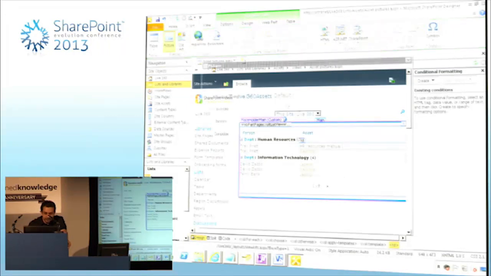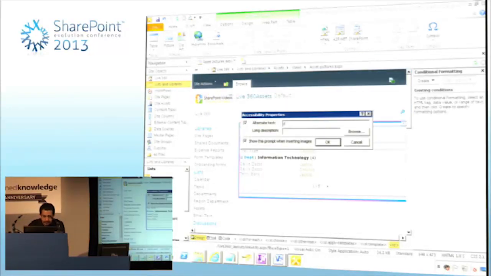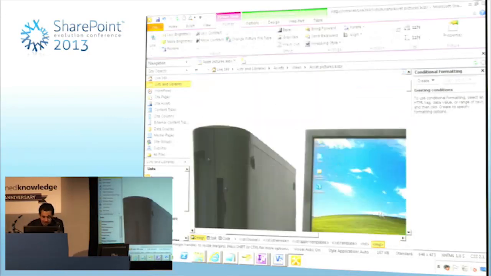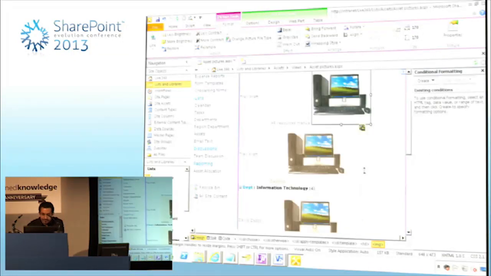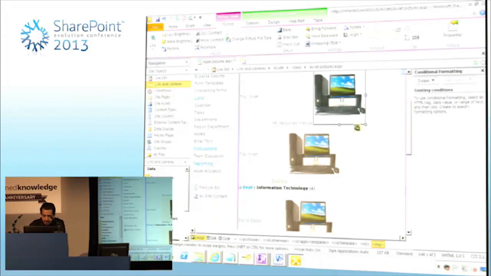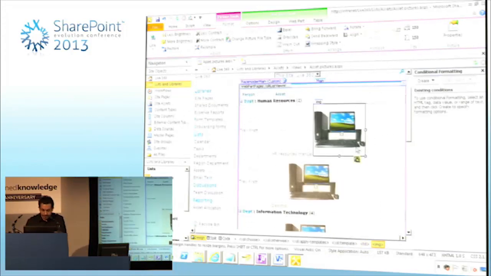Insert, picture, desktop. So I have some of these pictures that are here, desktop. Great. It's going to be a huge picture, of course. It's all right. We'll go to format, go here, and bam, make it smaller. Maybe even smaller than that. Maybe 150. And 150 here. So just the rendering of it changes when you do that. That's going to be okay, I think.